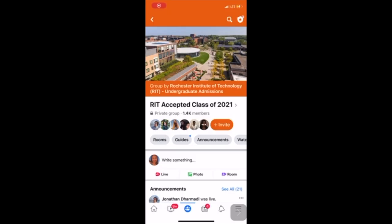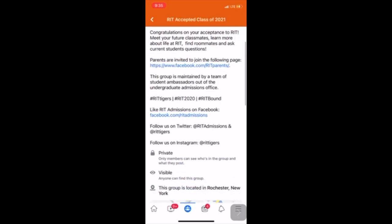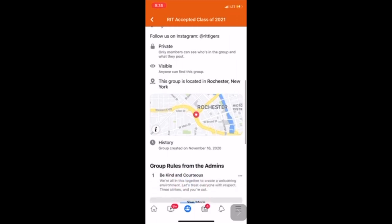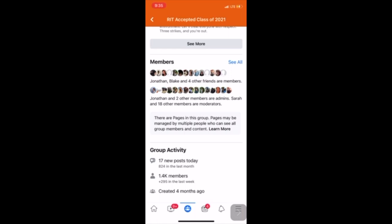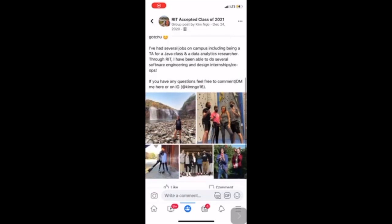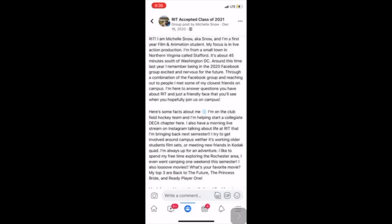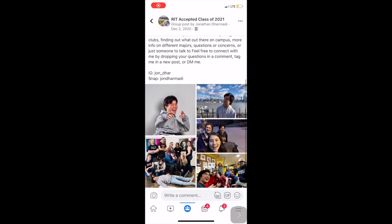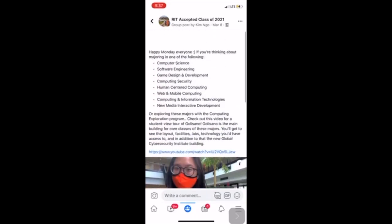The last thing I would do is see if your school has an accepted students Facebook group. RIT has one, but it's only for accepted students so it is private. These are actual students in your grade thinking about or who have accepted going to RIT. There have already been 17 new posts today and it's only 9am. This is the place students are starting to introduce themselves, find roommates, as well as just ask questions about anything. It's a great way to get a sense of the atmosphere and other students coming into this college, as well as getting insight. I recently posted a tour of our college's main computing building in there.